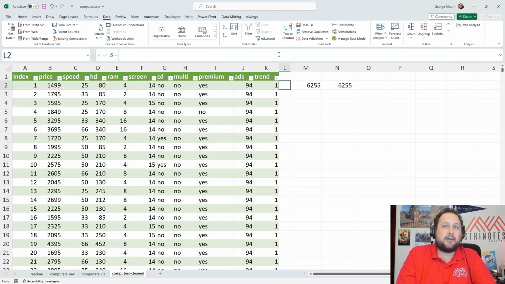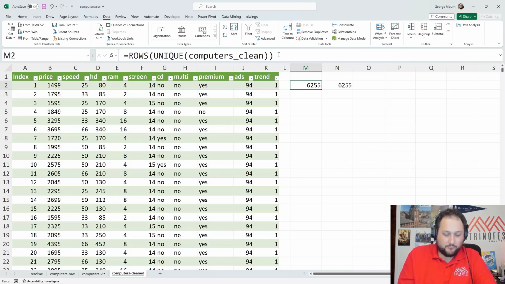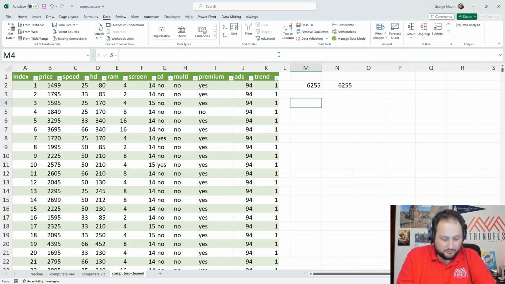So that's one of the really nice things I love about having index columns, and then being able to do this right from the formula bar here is a lot easier, of course, than loading everything in a Power Query, making the steps, having the user refresh it. So this is a much more tangible, tactile approach. Okay, so that is the unique function. I'm going to show you a couple more things here, and then we'll close.